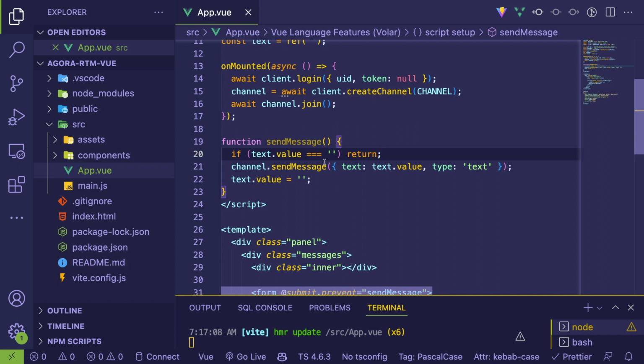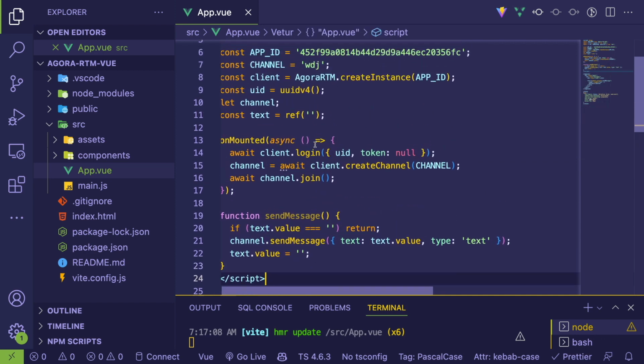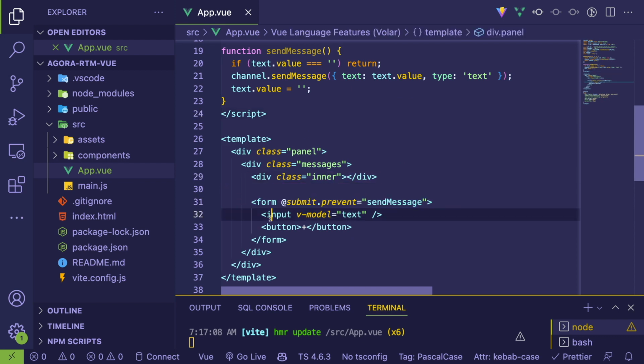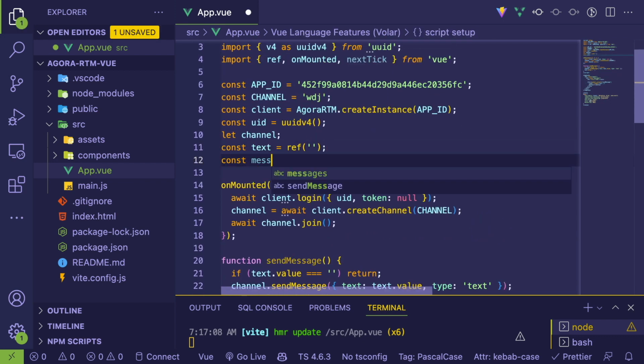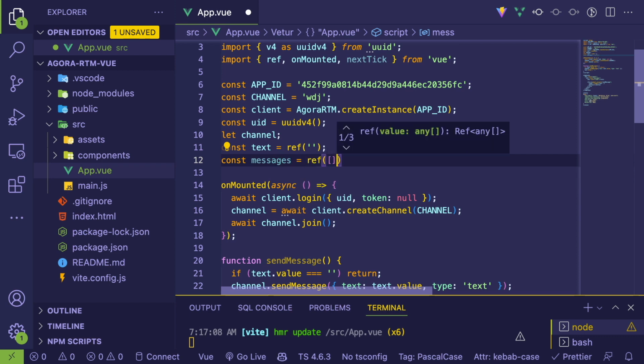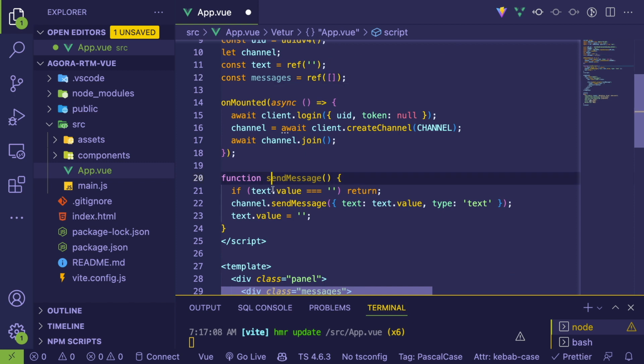So the next step is, how do we actually listen and print out messages that come in? As we type in messages, we need to append them to an array so that we can display them in the template down here. So let's make another reference. I'm going to say const messages is equal to ref of an empty array. And when we actually send the message, we want to push.